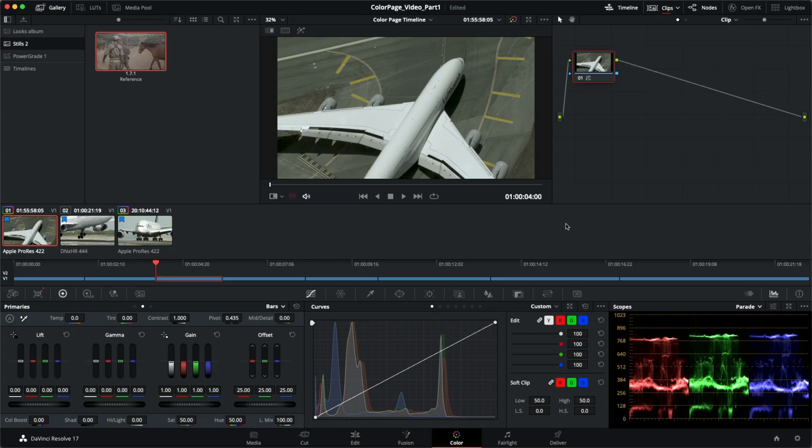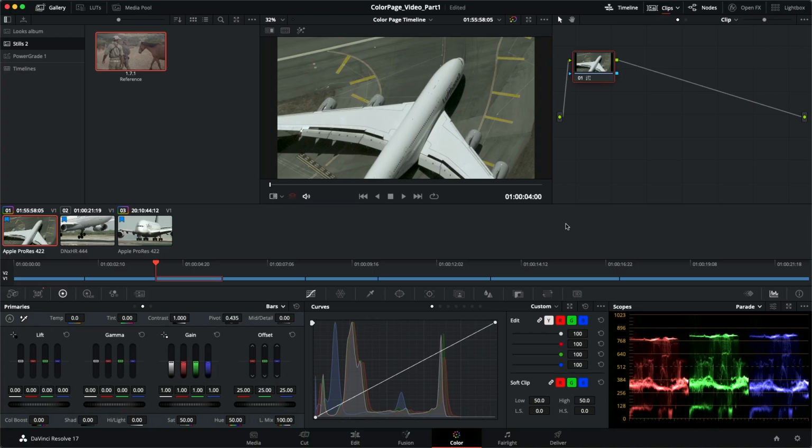There's not too many clips, but when you're working on an episode of a show or a short film or a feature film, you are going to have potentially hundreds of clips to work through. And it really helps a lot to have flags to indicate exact features that you want to address, that you want to focus on for the day, and not have to constantly jump back and forth on the timeline.